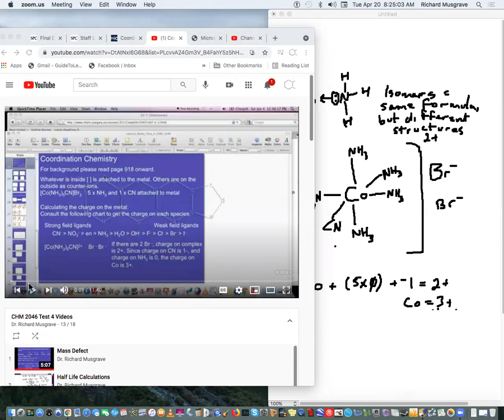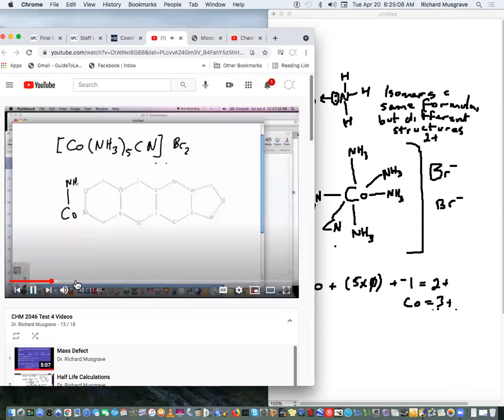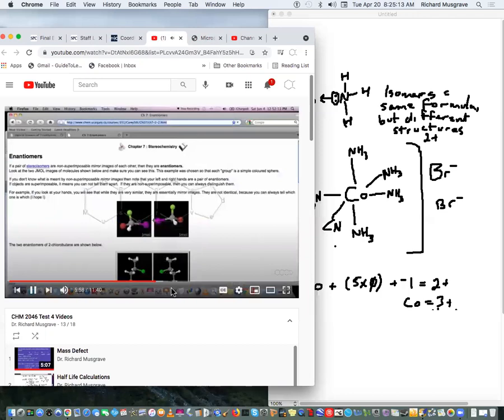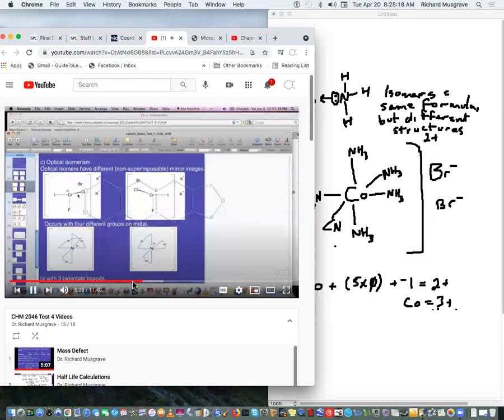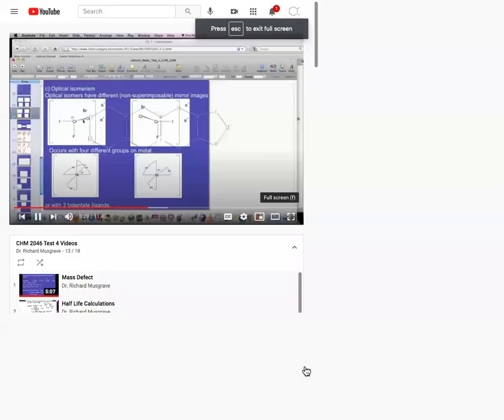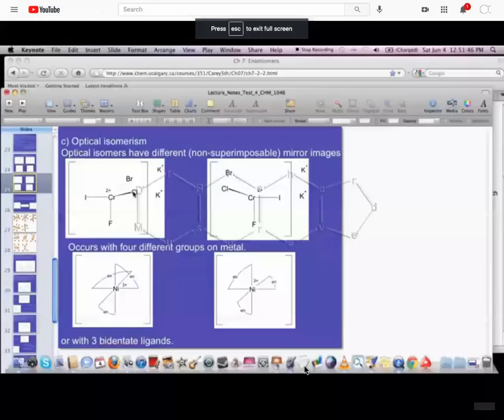Talk about some coordination. That is to use what cobalt is, and all the anion purples and the reds are both pointing to the back. Now what this indicates here, this dashed line indicates that the BR is sticking back into the screen, and this indicates the CL is pointing to the front.